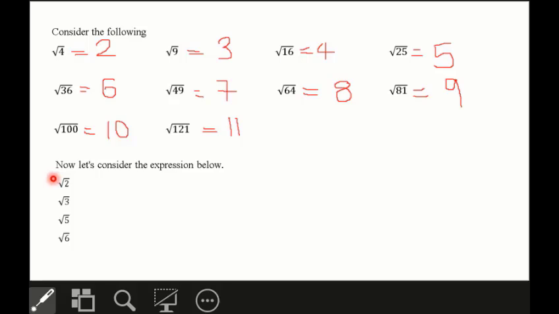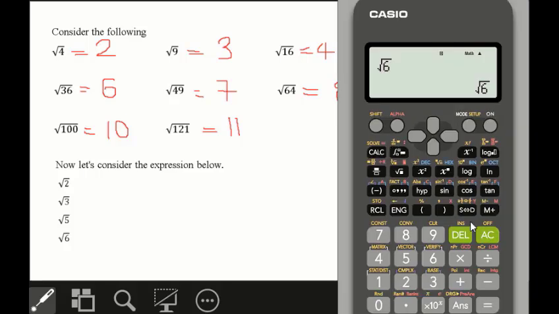Root 2. For evidence's sake, let's pick our calculators back up. I want you to try this and let's see if you get the same thing. So if you have root 2 like this and we convert it to decimal, it gives us 1.414213562. This is what I want us to do. Let's punch this decimal back on the calculator, press equal to, convert it, and see if we are going to get root 2.